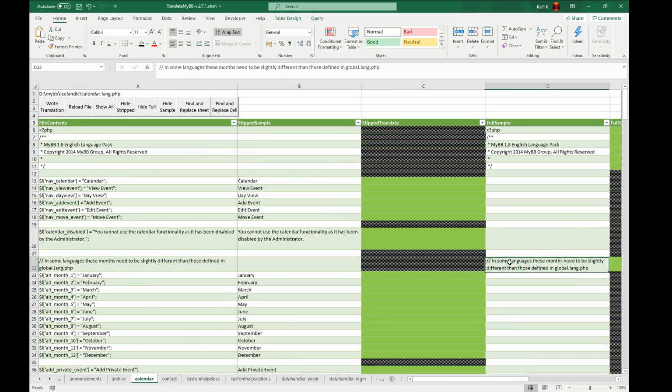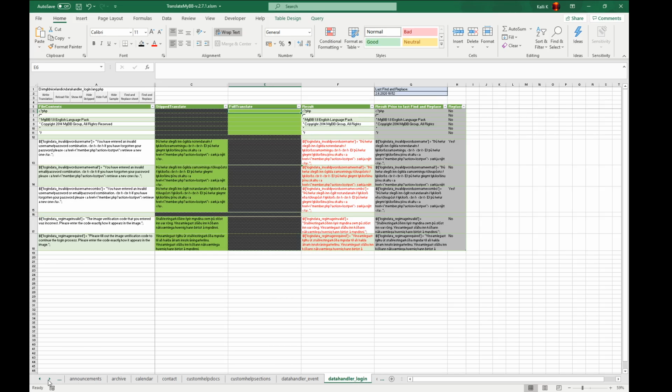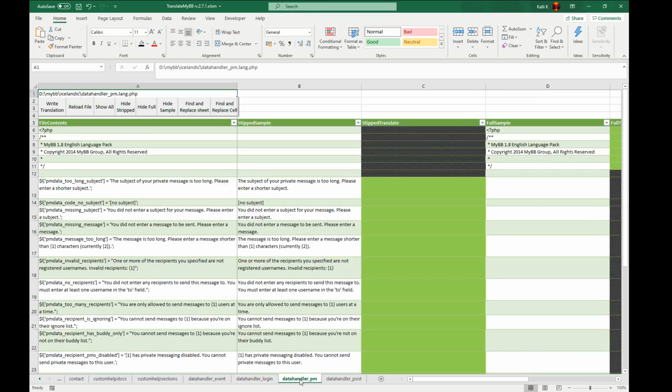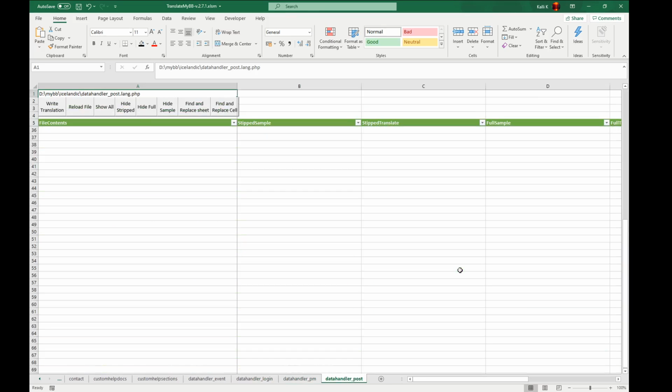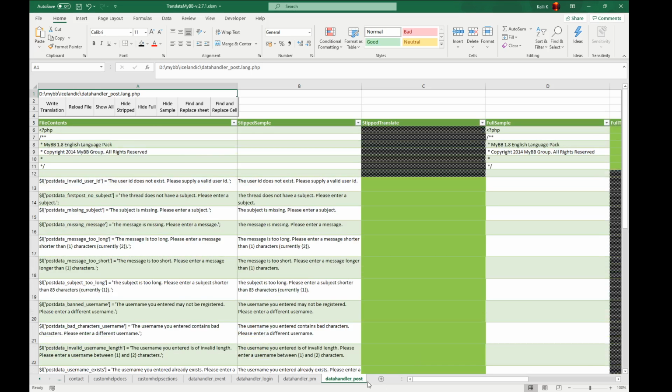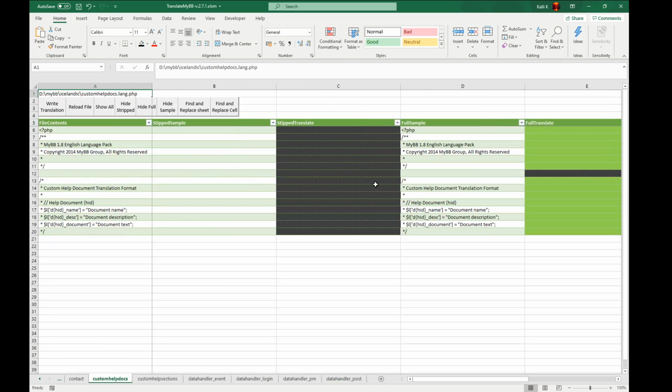Well, here's an example, but unfortunately it doesn't really matter because it's just a comment. But some of these files, yeah, I guess none of the ones that I imported. Well, that's good because the full translate, basically, if there is something in the full translate sample here, oh, here we are, perfect. That's one.